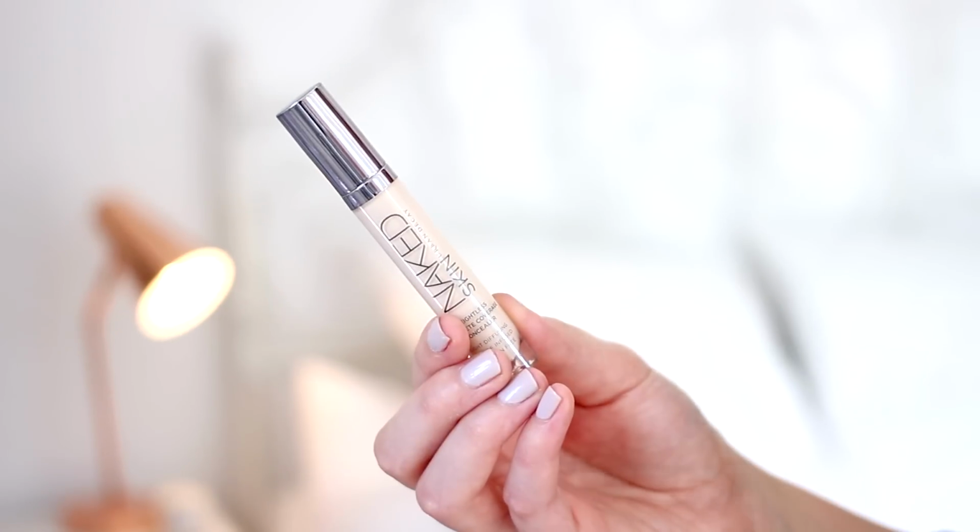It just looks very much like my natural skin, and I'm definitely very into that sort of look at the moment, but I think I will need to go on with a little bit of concealer because I have a few blemishes and my dark circles to cover up, so I do have a new concealer to try as well. This one has been on my list to pick up for a really long time. This is the Urban Decay Naked Skin Concealer.